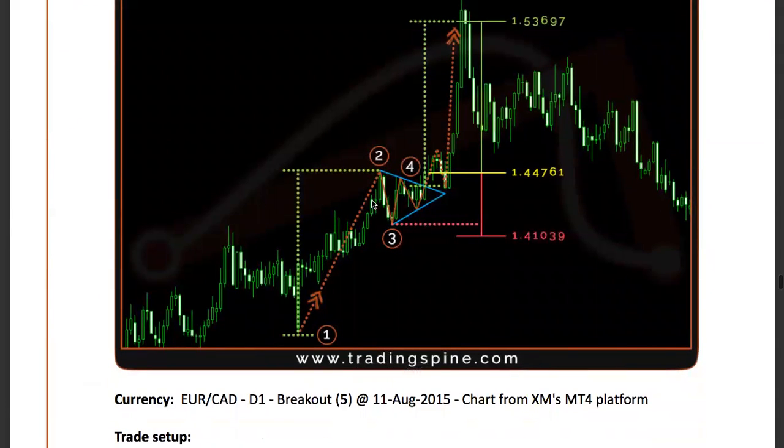You can see from the initial move, 1, 2, 3, 4. You can see they are both equal sides. It's not pointing downwards, it's not pointing upwards. The legs are of equal length and probably equal directions, kind of. This is pointing up, this is pointing down. They are not both pointing upwards, unlike the bullish triangle or the bearish triangle. They are both equal, pointing downward and upwards. So you can see after the breakout, it retraced before you pick your entry.